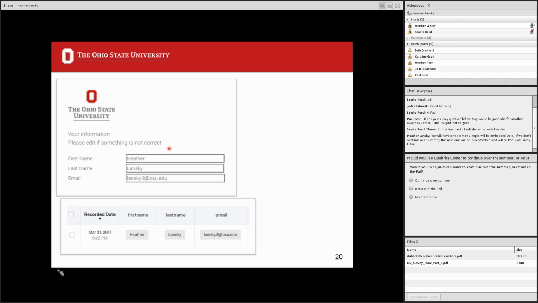And then when you do that, regardless of whether you capture it here or not, when you collect your data, it will pull in everything that came from the central record. There are several things you can capture from the central record. You can capture first name, last name, full name, email, department ID, but the department ID that comes in is the numeric org number. It's not a text field of what their department is. And you can also capture major. If it's a student, you'll capture their major.